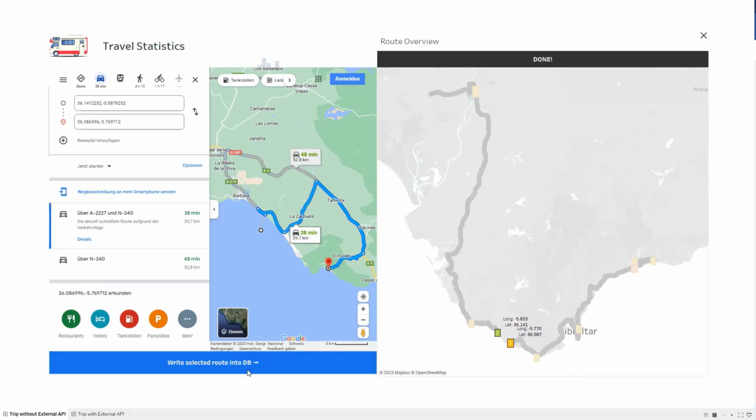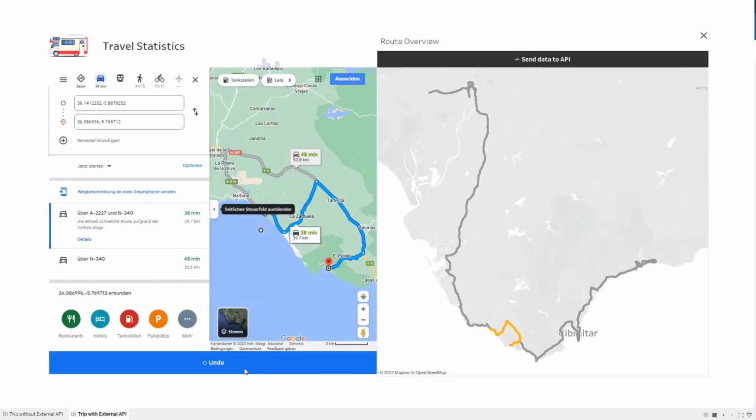So now I want to basically write this route as a geographical line to a database. And so when I'm doing that, I basically just draw that line on a map, because I'm connected also to the database where I'm writing that into.